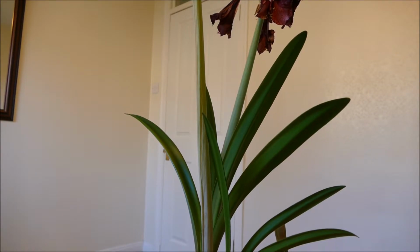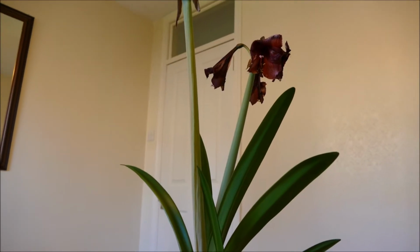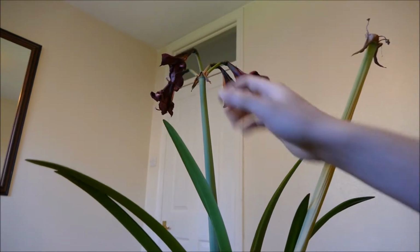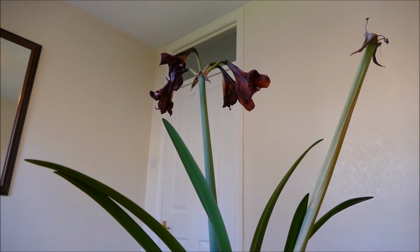In this video I'd like to give you guys an update on my Amaryllis plants here. As I showed you in the last video, this one was looking really fantastic. It had lovely flowers on the top. You could see this one was in full bloom, it was looking really nice. And this one over here was still growing up, it was a bit smaller but it hadn't got any flowers yet. So you can see now it's quite a bit later. The date now is coming towards the end of March. So this one's gone over completely, but it's got lots of healthy new leaves.